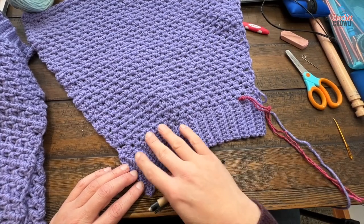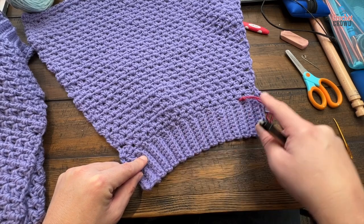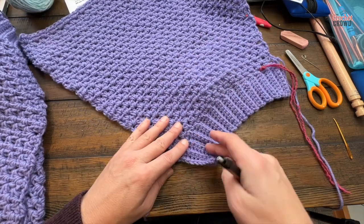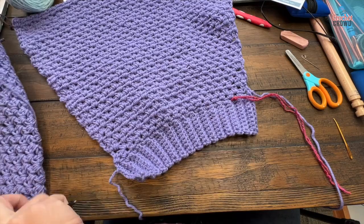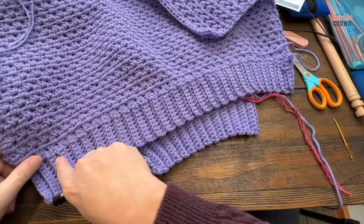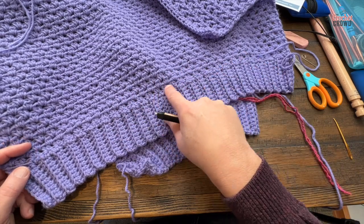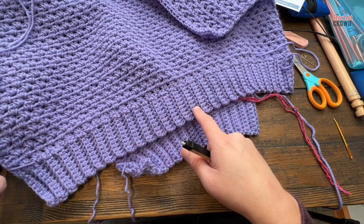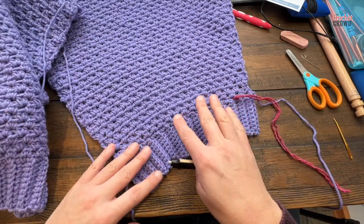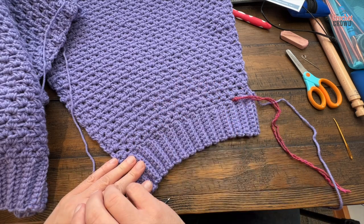Here's the base of the sleeve — you can see the ribbing there. The sleeves have a smaller length ribbing, so we do rib back and forth and once we have the distance we want, we start the rows going this way. When we look at the bigger panels, the front piece has much longer ribbing, but to balance it out you just make sure you get the right number of stitches in your first row of half double crochets. You also want to keep an eye on your right side and wrong side.